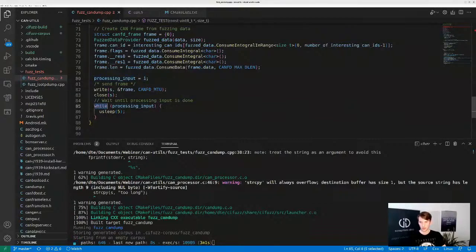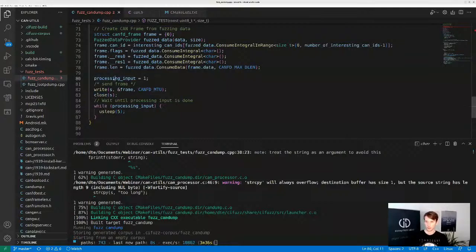And afterwards, we will wait until processing input is set to 0. This will be done by can-dump whenever the input was fully processed, and only then we can finish in this function. If I don't have this, then my fuzzer would just send the frame, close the socket, and directly send the next frame. And then we might have these issues with different coverage information from different inputs.